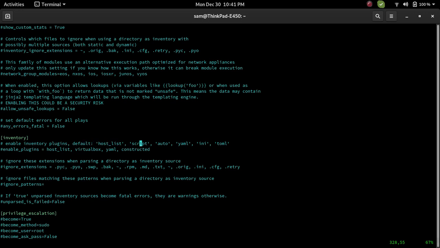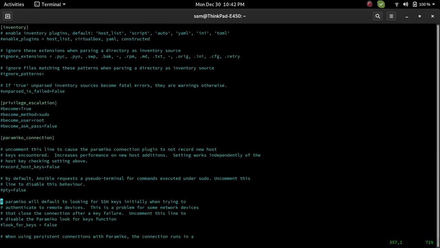You can put the script, YAML, INI or some other configurations as well. So if you don't want to use the INI format of the inventory file, you can have your inventory file like this. You have to enable this particular plugin, like VirtualBox, YAML, or constructed. So this is another section called inventory.